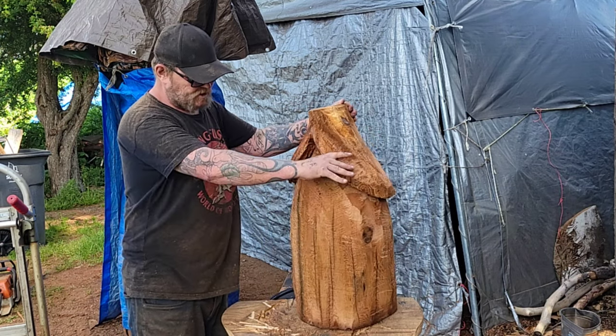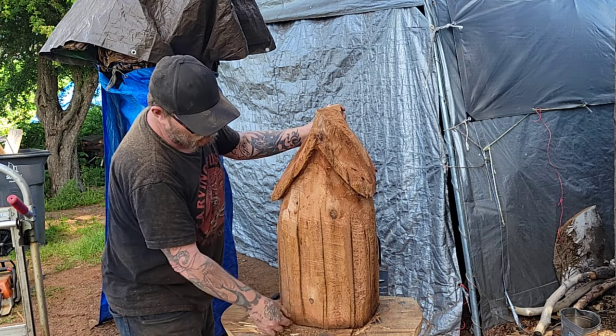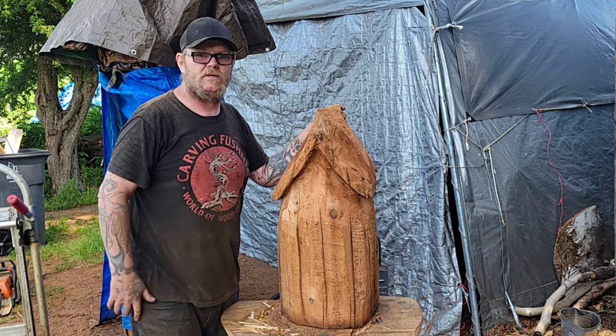So that's what we got so far. At this point, you can do whatever you want to do. You can carve a face here. You can carve a door. You can make it a little fairy gnome home thing. This is going to be a little miniature wishing well. That's what's going to happen here.